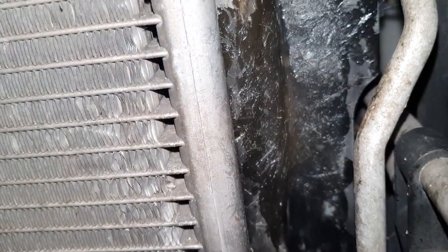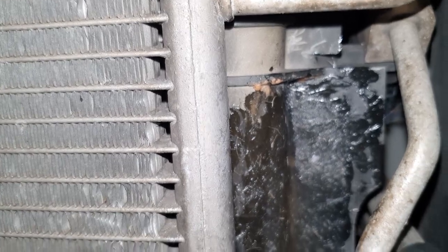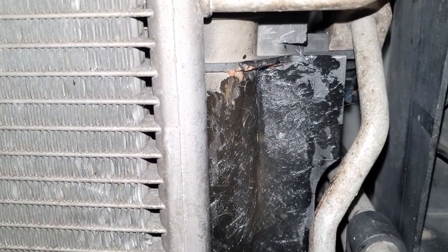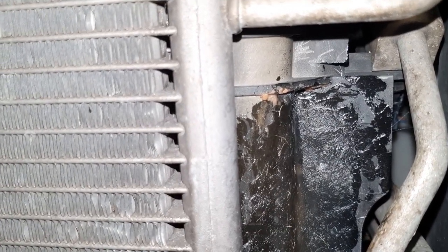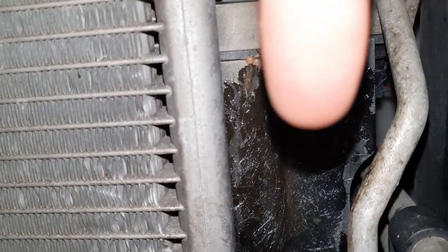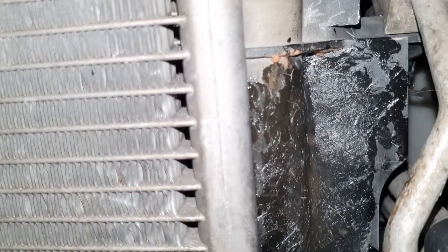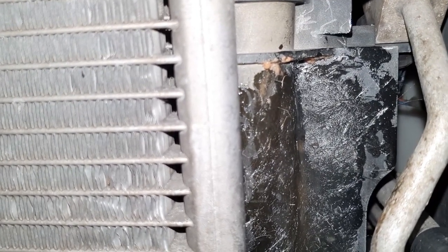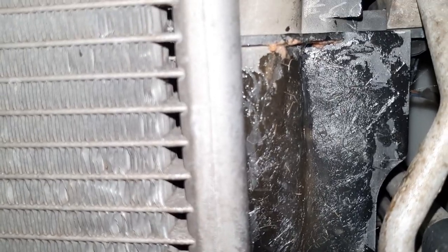So we have now gone 6 rounds around the block. Each round is about 1 kilometer, and we've only seen a slight drop come out of right there, but it's just a small little drip, and this is only going to be temporary until we get our new radiator from Germany. So this is hopefully gonna get us to the next city.